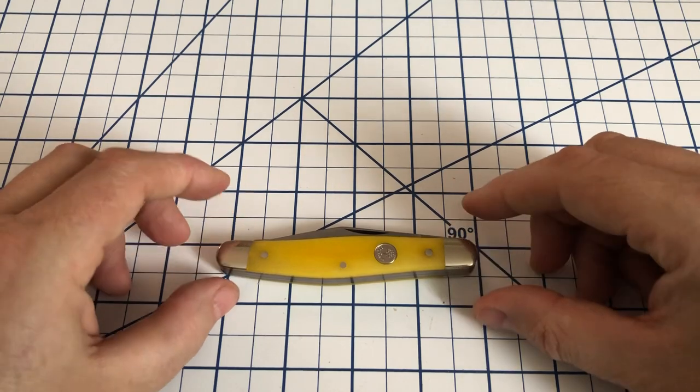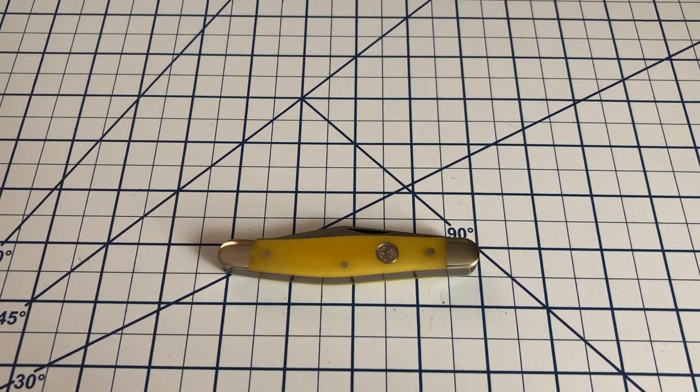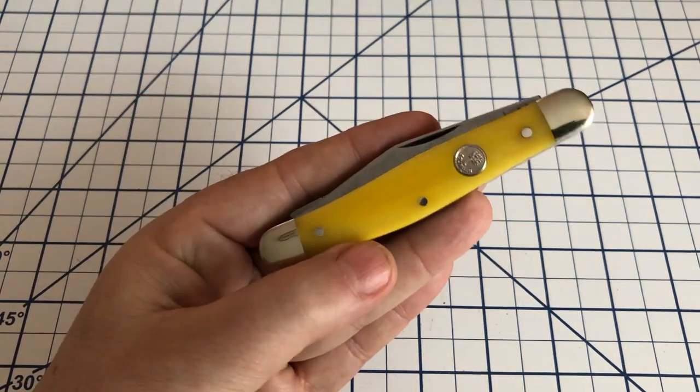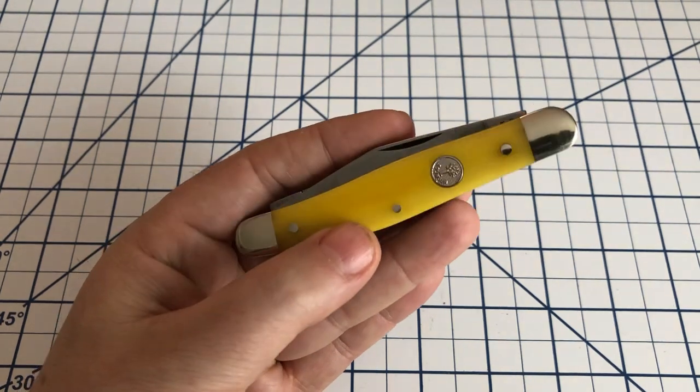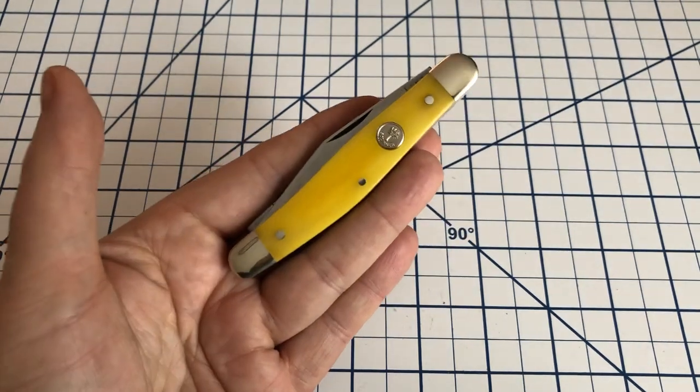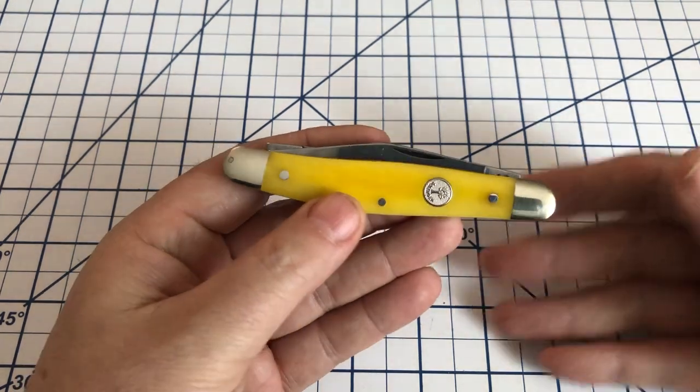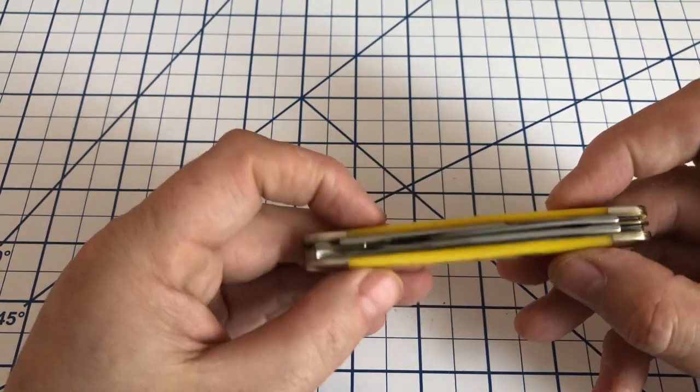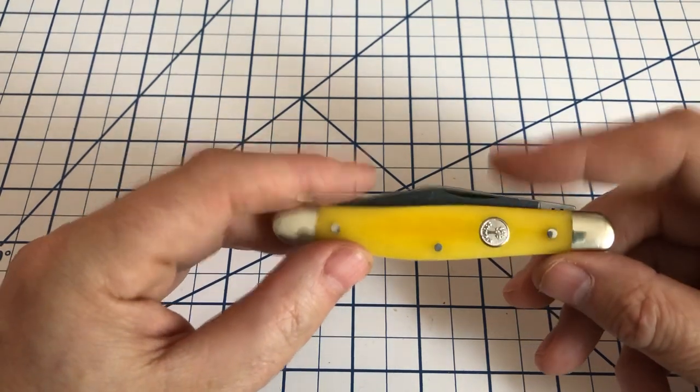The original manufacturer's retail price on these is about $90. I've seen them running anywhere from $60 to $80. I got this one on a closeout for $29, which I think is just an excellent price for an actual German Boker. It was a sporting goods company out of Montana and they were closing out their Boker selection, at least the German-made Bokers. I think they still are carrying the Boker Plus.